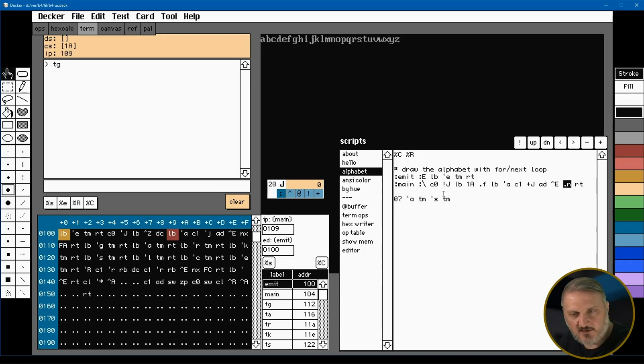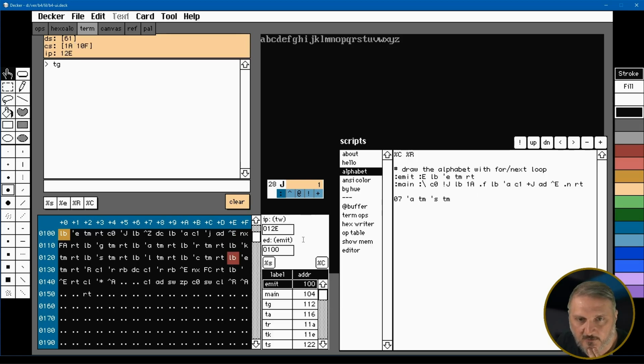The next is going to do that. Okay, we've loaded the byte, and this is the letter A, because what we're going to do is add J to it, so it's as if we're writing letter A plus this number. And then we're going to add 1 to J, so this is like J++ in C or JavaScript. So this right here is going to take the constant 1, put it on the stack, add it to J, and then return what was there before. So, boom. And then we're going to invoke E, which is the emit word right here.